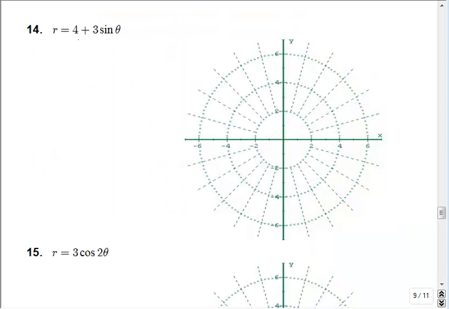Okay, if we take a look at our next example, we have r equals 4 plus 3 sine theta. And if you refer back to your sheet of all the different kinds of graphs we have, this is a limaçon. And what we want to focus on a little bit more closely before we graph this is what kind of limaçon it is. So we need to look at these coefficients. The a is this constant out front, which would be 4, and the b is the 3. And we know that a over b, 4 over 3, is about 1 1/3, and that is obviously going to be between 1 and 2. So this is the case of that dimpled limaçon.